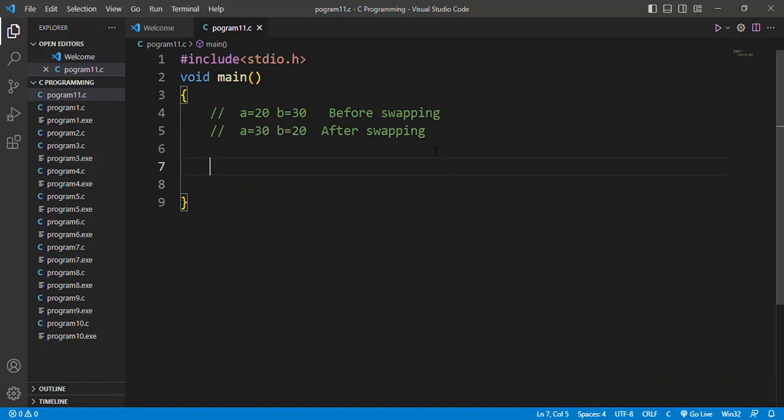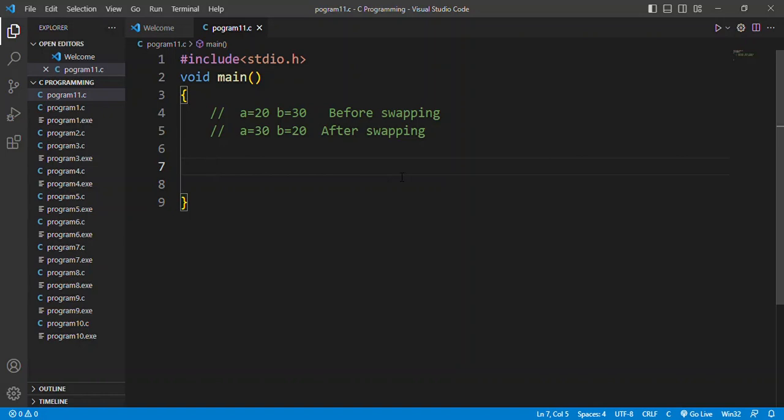Firstly, in container A we have water and in container B we have mango juice, but now I want water in container B and mango juice in container A, right? So for doing that, what do we need? We need a third container, right, in which I will put water or mango juice first and then we will do the process of swapping.